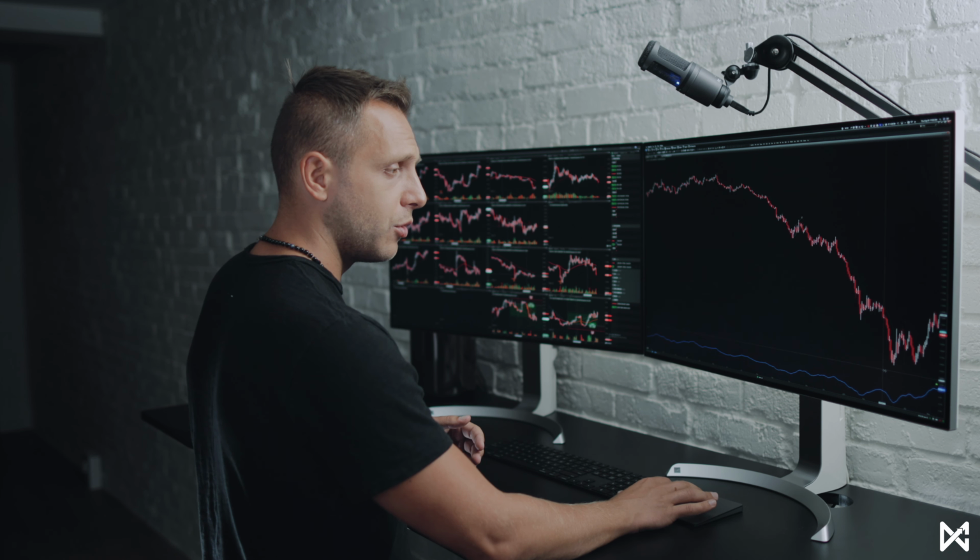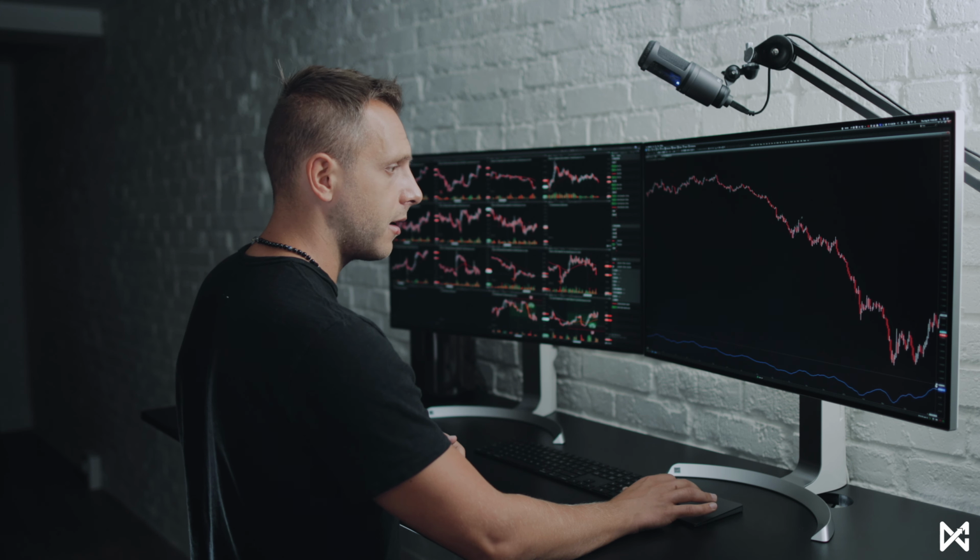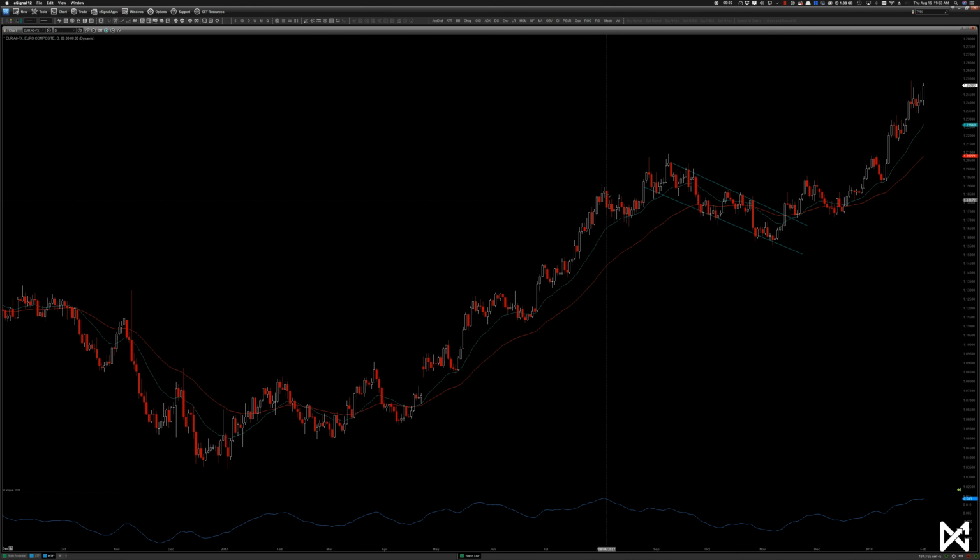So let me show you another last example of a flag, and that is right here. If you check it out, again, same small little pullback. This is typically how flags develop, on these small little pullbacks. Sometimes it's the deeper pullback that we have seen there, but this is a small flag pullback. So whenever we're trending upwards, a lot of times these flags develop. Now, on a lower time frame, such as a 4-hour chart, this is a daily time frame, on a 4-hour chart this would be a little bit more developed. It would probably look like this flag, as an example, this larger one. So it's all kind of perspective depending on what time frame you're looking at.